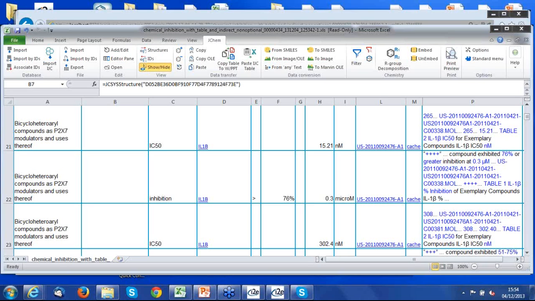You put that on your local computer, or you can use a web service. And whenever we see this compound number in a document or on the fly, we can just look it up in the dictionary and convert it to a structure.